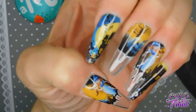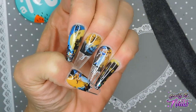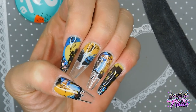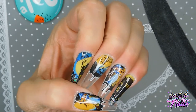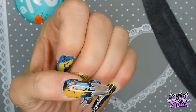Another thing, I wanted to talk about the decals a little bit. I absolutely adore these water decals. They are so freaking cute. Cutest Halloween decals that I've seen so far. The only thing that I do not like about these decals from AliExpress is that they are not transparent. I wish to God they were transparent. Not all of them, just some of them.